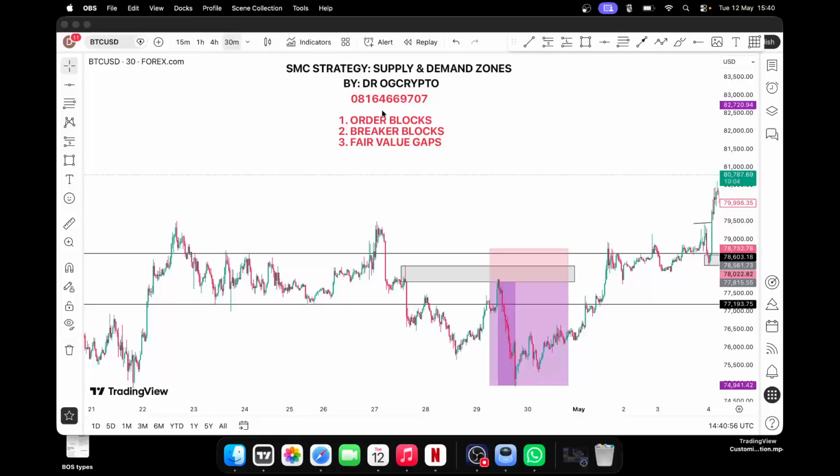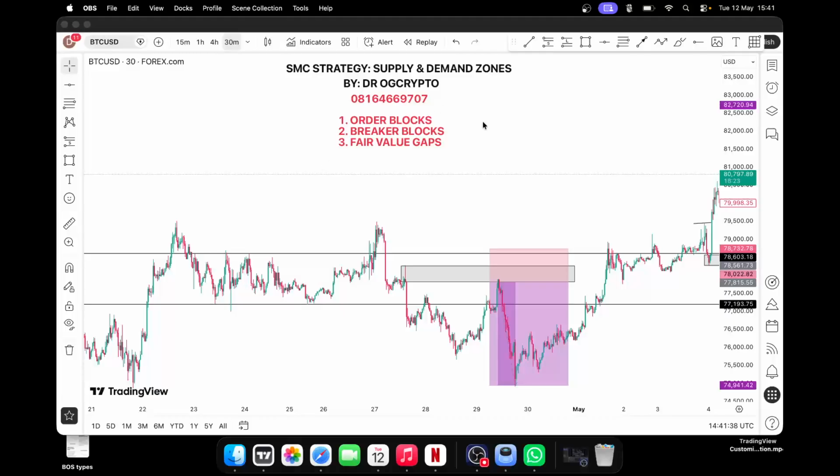So now, there are various supply and demand zones based on different strategies. For a retail trader or a traditional trader, the way they trade is buying from support and shorting from resistance. There are some people that use indicators, for example Bollinger Bands that have the upper band and lower band. So once the market gets to the upper band, they are going to short. Once the market gets to the lower band, they are going to long, and so on and so forth. Same thing for SMC. For the supply and demand zones for SMC, they are basically three.